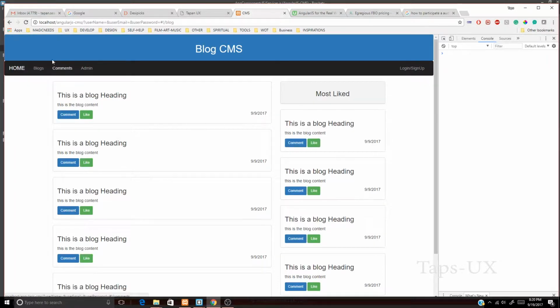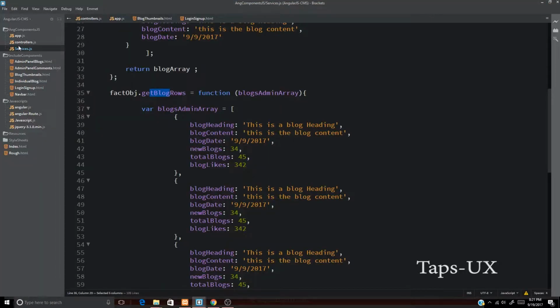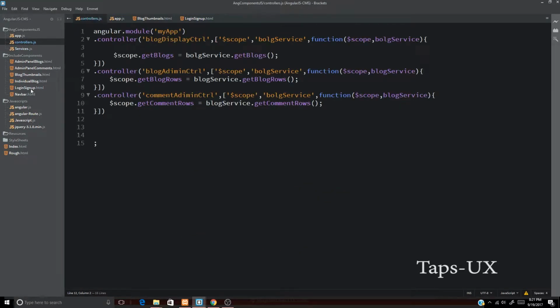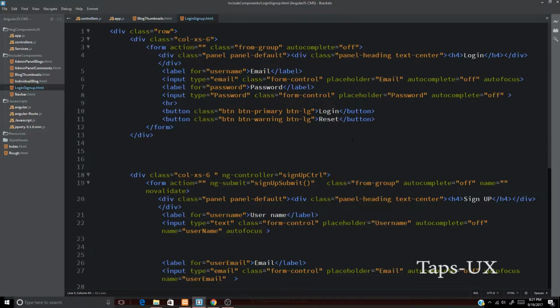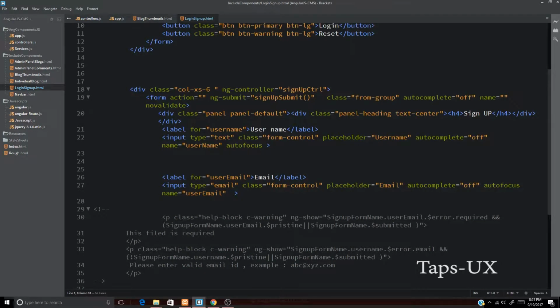So today I'm going to show you some interesting stuff about forms and how ng-controller works. To do that, let's go to our sign up form. Today we're going to work on our sign up forms.